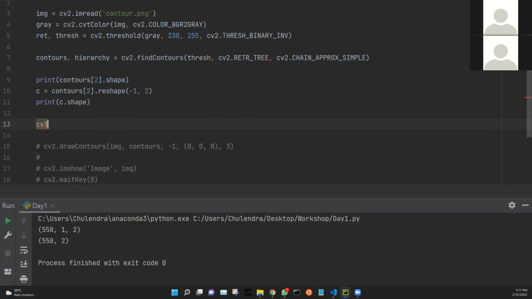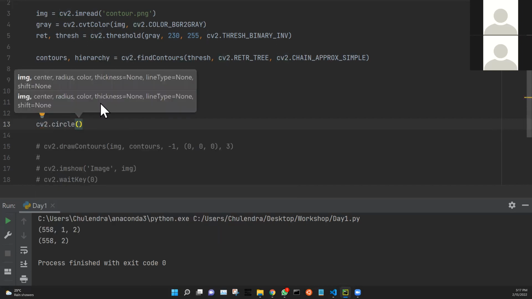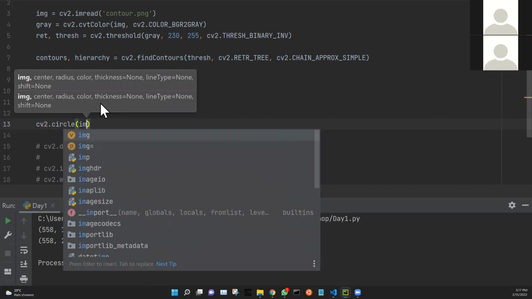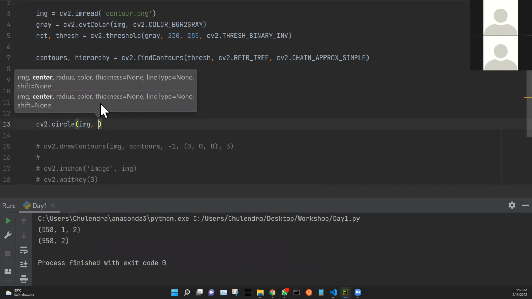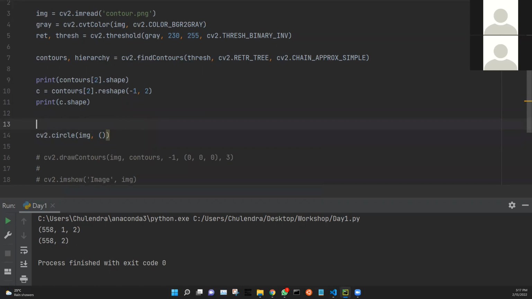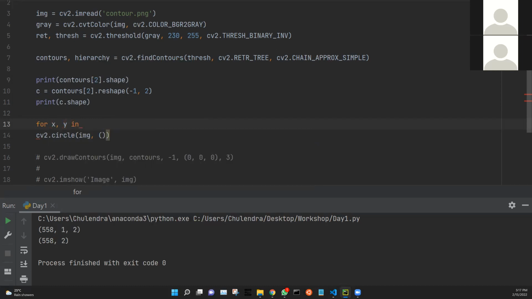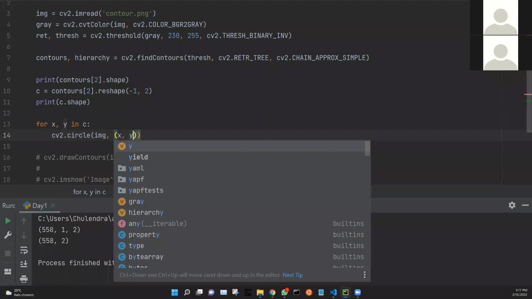cv2.circle. The image is image, and the center will be x, y. We have to loop over the array: for xy in c. The center will be x comma y.